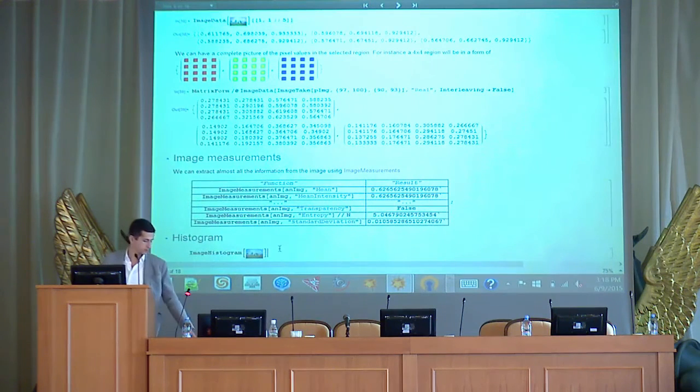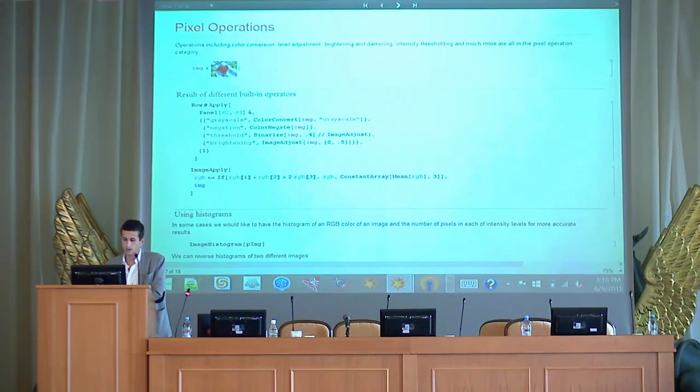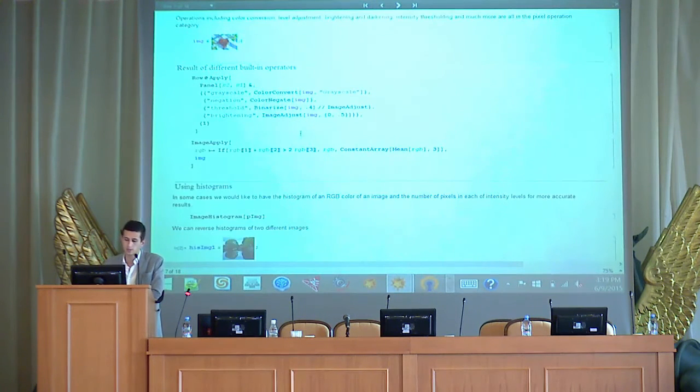Also the histograms, we can't miss it, and this is a representation that is also accessible from the toolbar and can give a clear understanding of an image and how it actually is represented. I want to speak a bit about pixel operations, which include everything that relates actually to color, like grayscaling, highlighting, adjusting the levels. These all used to be in the pixel operations section.